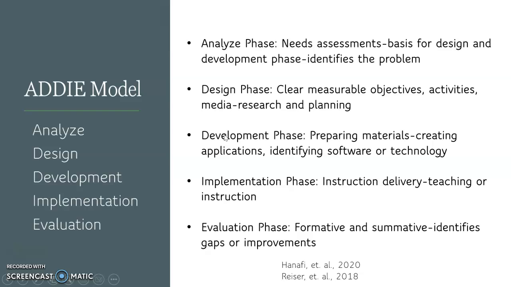The analyze phase of the ADDIE model is the needs assessment. It is your basis for the design and development phase. The analysis phase identifies the problem. In the design phase, this is where you want to create your clear and measurable objectives, come up with your activities, incorporate your media. This is where you do your research and planning.